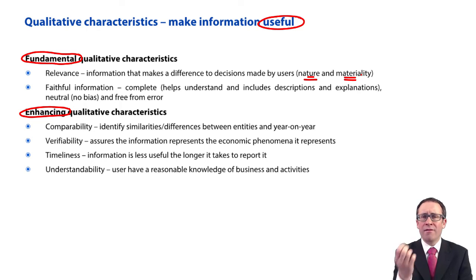Verifiability. So the more verifiable, the more we can actually back up those numbers, the better that is. So have we got the ability to trace it back to an invoice? Have we got the ability to trace it back to cash receipts, cash payments? But if not, that doesn't necessarily mean that it is less verifiable. We just need to make sure that we're following the rules with regard to measuring fair value.